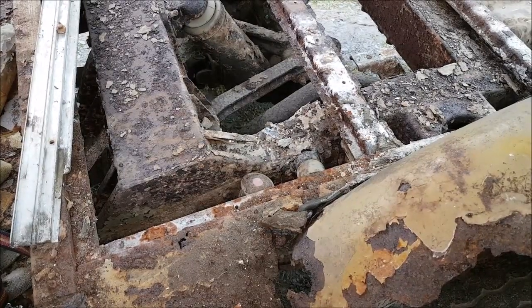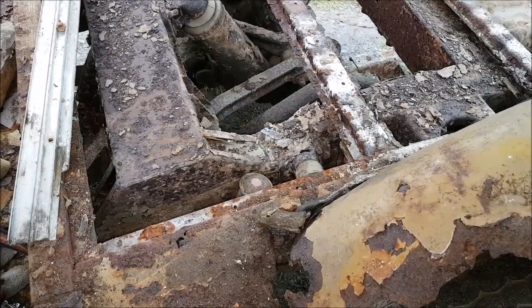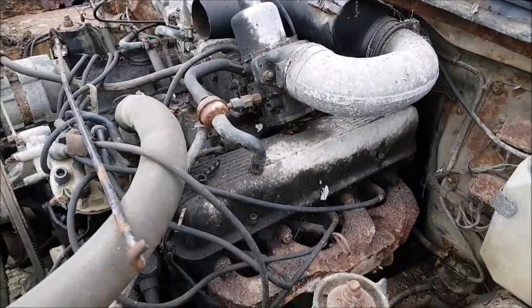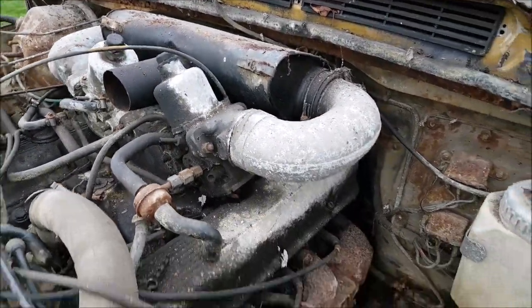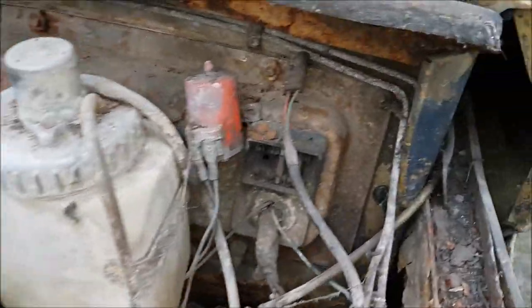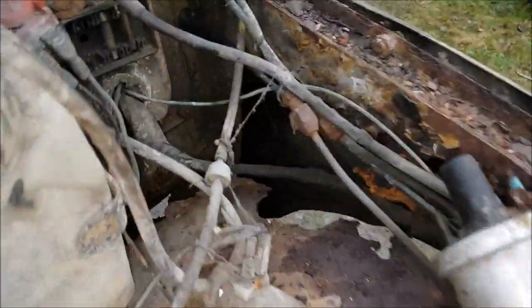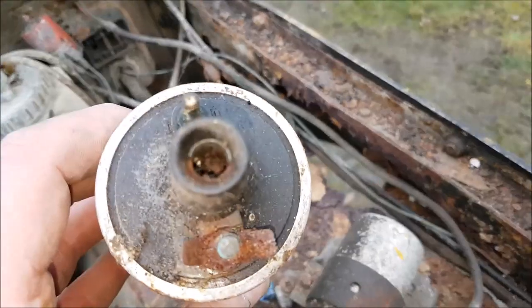It does have matching axles, engine, gearbox. On the engine, let's go to the engine front. So it's got its original matching number V8. Someone's retrofitted SU carbs on the top because they don't understand Strombergs. It's got its original water bottle. Loom is all here. So you can see the rot, well, it's not been shy on this car. It's pretty rampant throughout. It's a nice colour though, look at that.